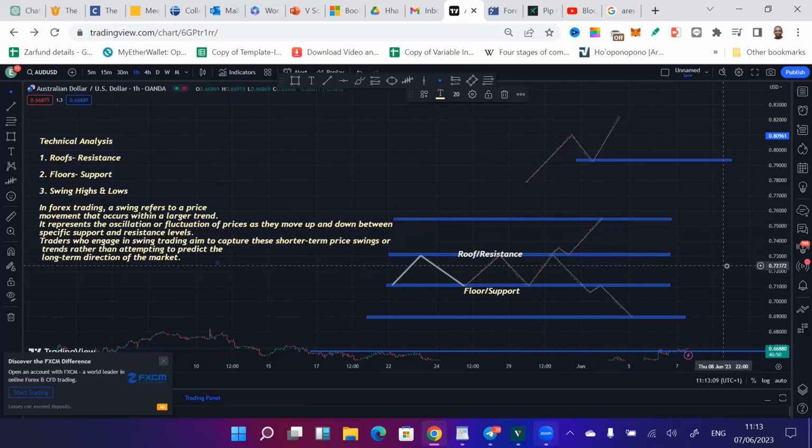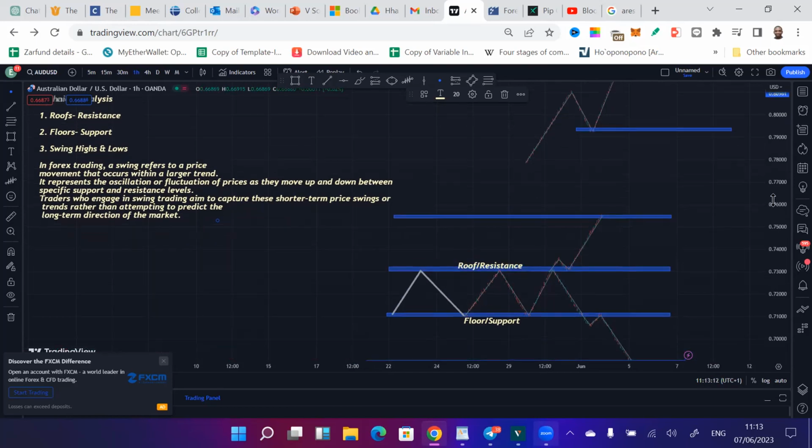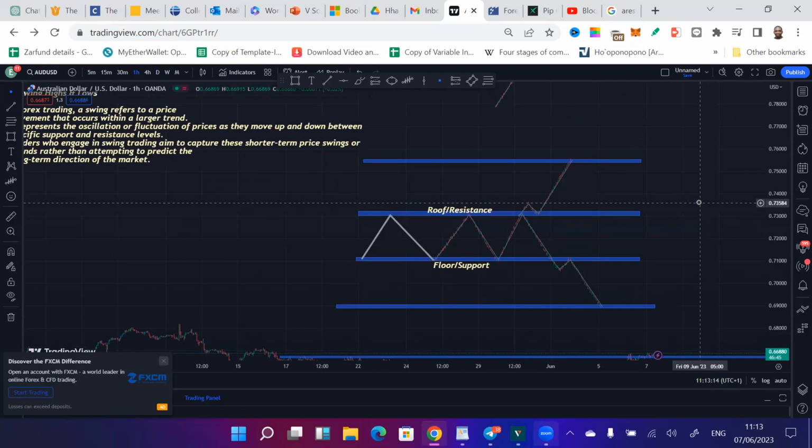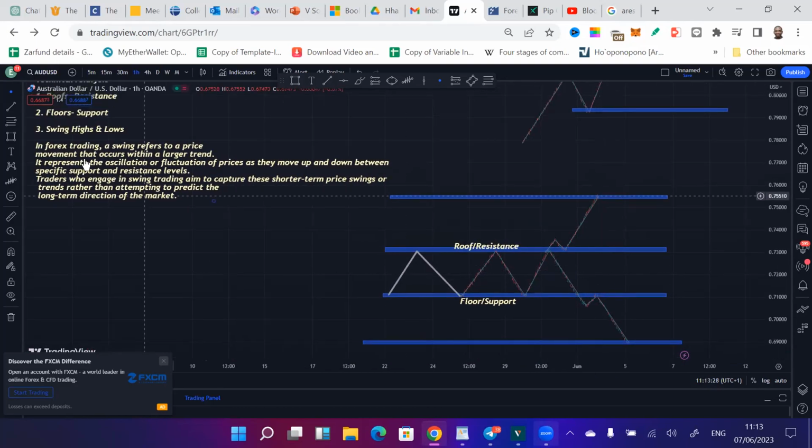So now when talking about swings, there's what we call swing highs and swing lows. First of all, we're establishing now that swings are these oscillations, these up and down movements. That's what we call swings, right? Then the next thing we want to talk about is what are swing highs and swing lows. Now, when we've gone through this, we'll go to the chart and look at what we are saying, because we are just explaining what we are going to see on the chart already, right? We're going to see all these things on the chart.